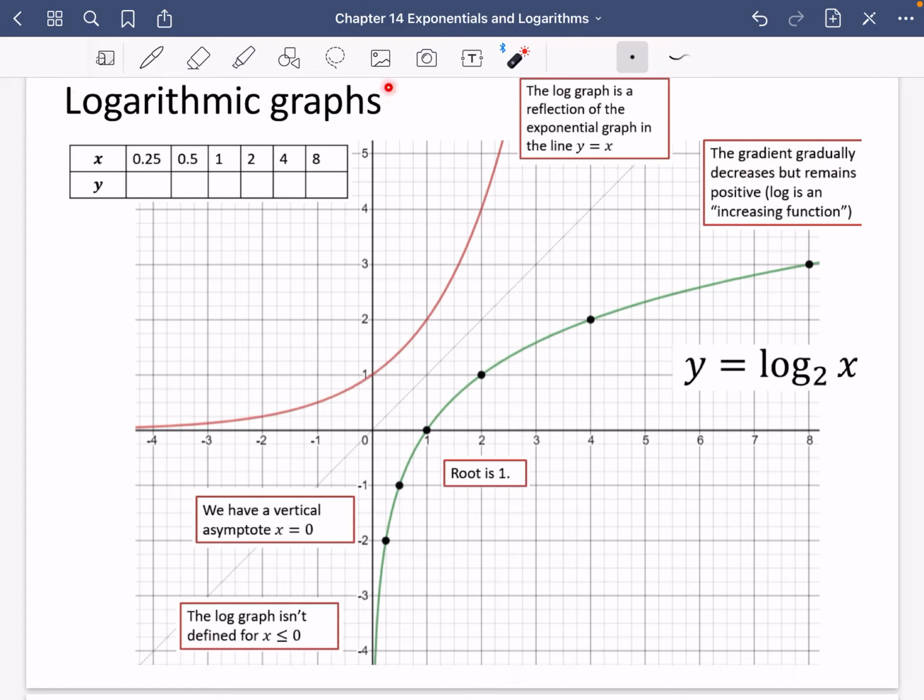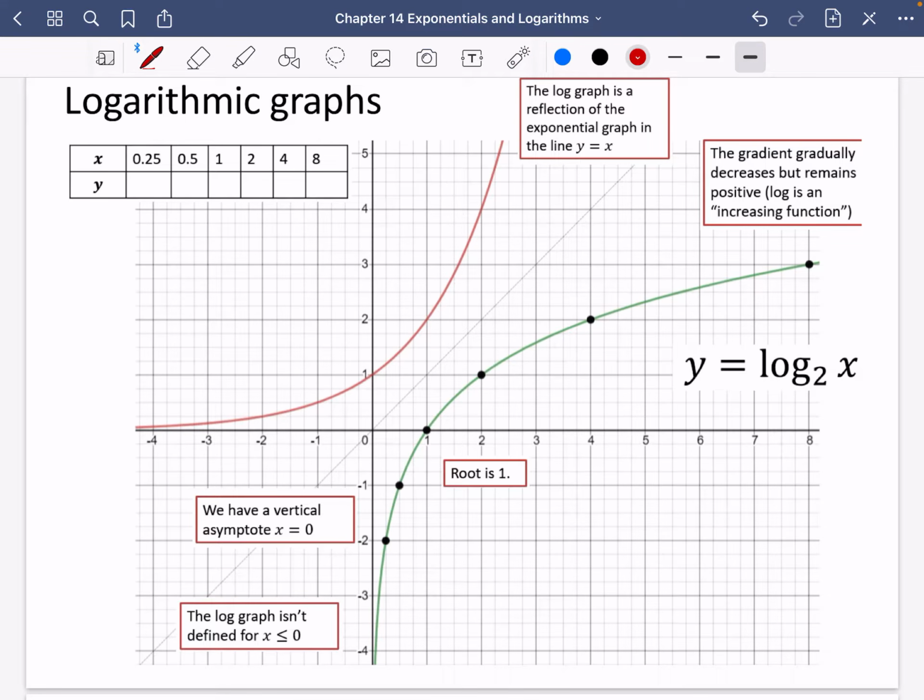Okay, what I wanted to also do is have a look at some logarithmic graphs. Earlier on, we looked at exponential graphs, and I want to make sure that we are also looking at logarithmic graphs. The textbook doesn't do this, and then suddenly you get to year 2 and they expect you to know how to draw logarithmic graphs. So I want to introduce that to you guys now.